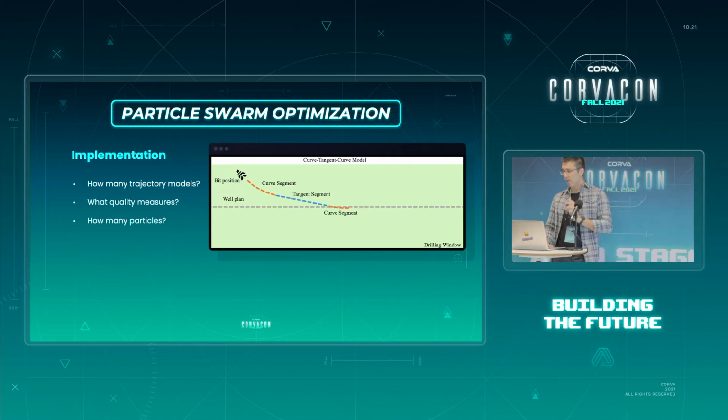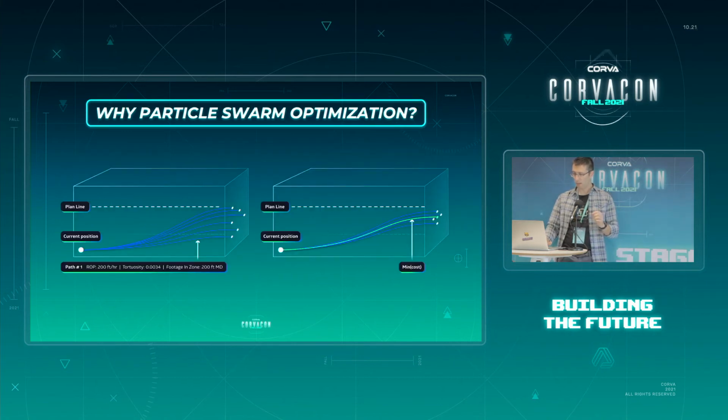And then we use three models. I have a representation here of the most complex one, which we call the curve-tangent-curve. That is just because we have one segment that is curved, where we essentially slide, and then the tangent segment, where we go straight ahead. Then another segment, final, close to your target, to align your trajectory. So we have the curve-tangent-curve, the tangent-curve, and the curve-tangent models. What we are doing for every particle is calculating these three models from the current position to that particle, and we do that for every single particle.